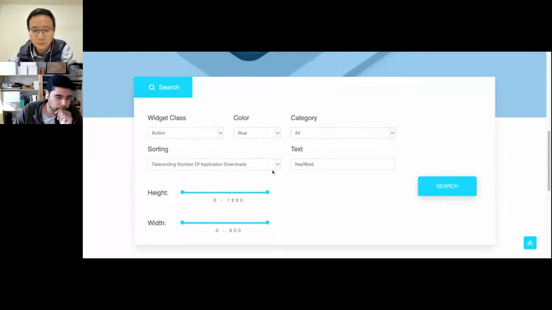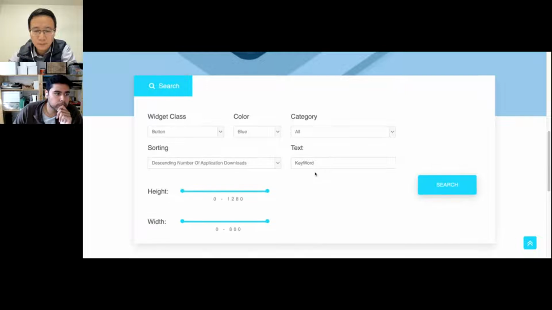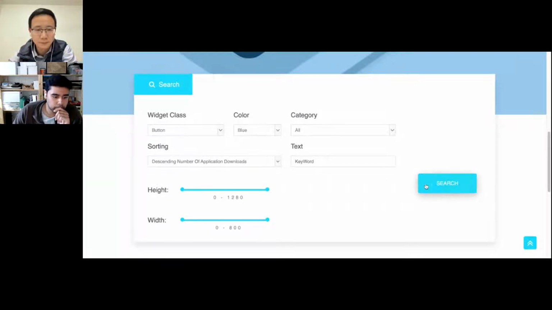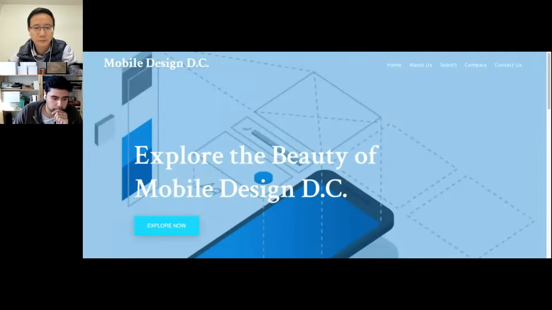We also support different ordering, and you can even input some text you want to search for. After you have all the information inserted, you can just click on search.